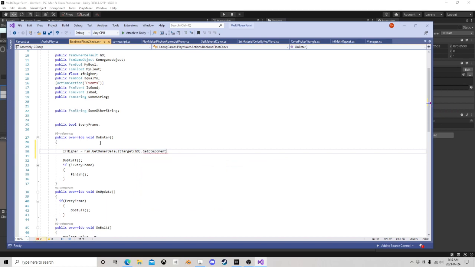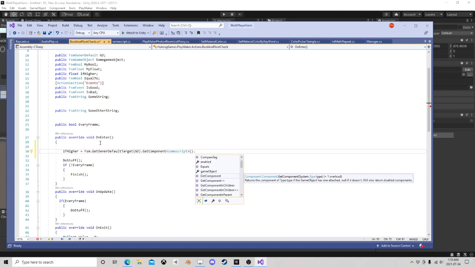And we're going to do get component. So we know we have a script called some script. So we want to get that one. And we know it has a variable. So I go dot, and I can see kind of everything it has as long as it's public. And we had, oh, what the hell did I name that thing?